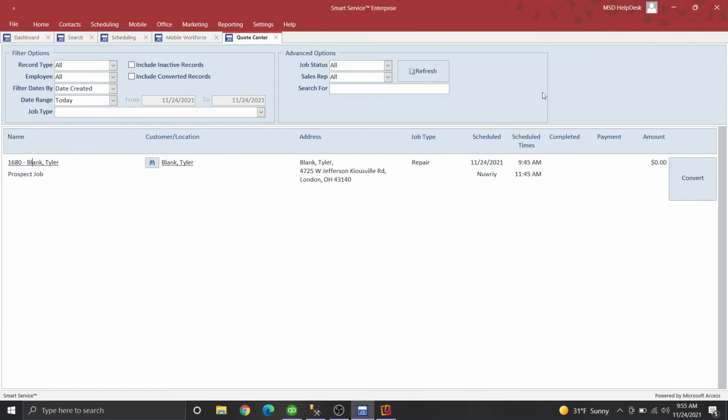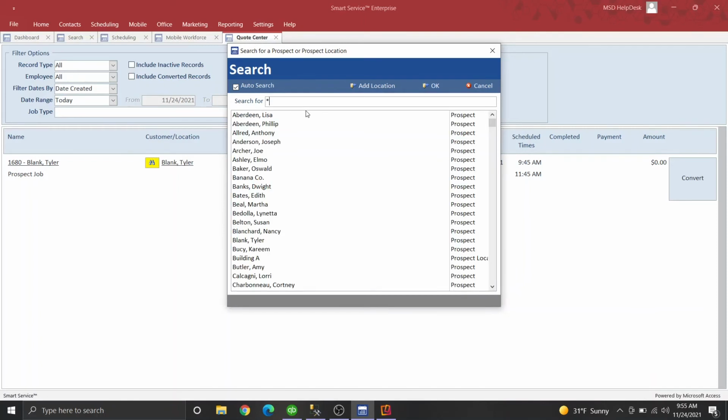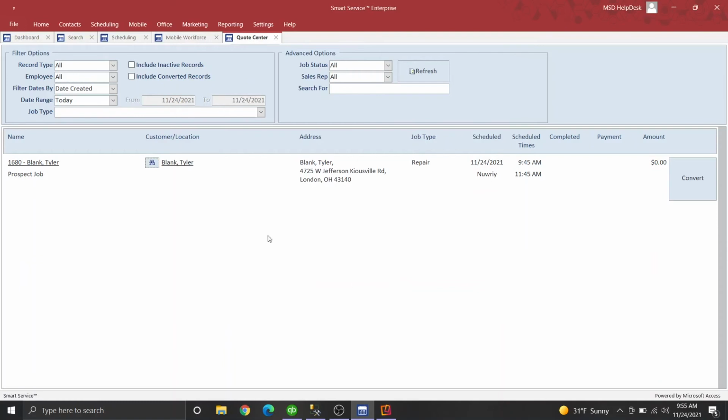The other option over here, you can open up the customer by clicking on the customer's name, or if you don't think this is the right customer, you can click on the little binocular tool here. And that'll let you search for the customer and move that record over to the actual customer it should be under. So you just search for whoever we want to look for in here. You see I have my list of people, and I can click on something else to move them over. Just got to hit that OK button. But I'll say this is the right person.